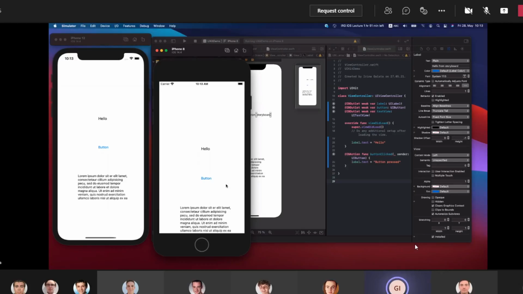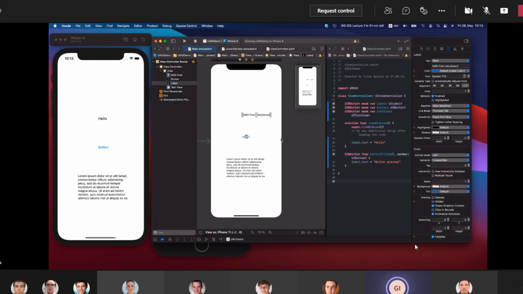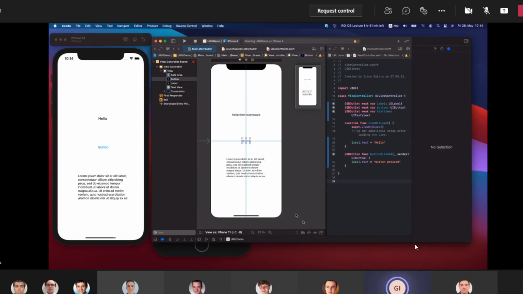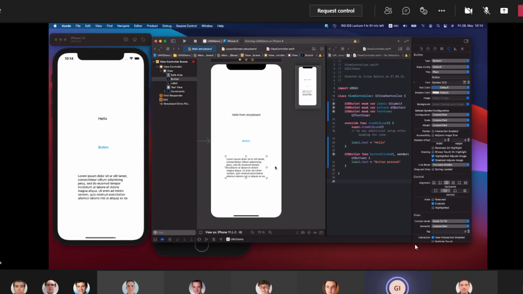Yeah, as you see, it's a bit different. So if you want, for example, to center this view, you can put some constraints for the buttons, make it horizontally and vertically so that it's centered.